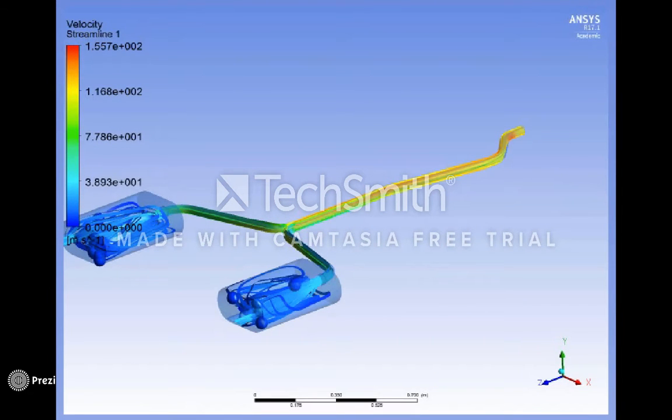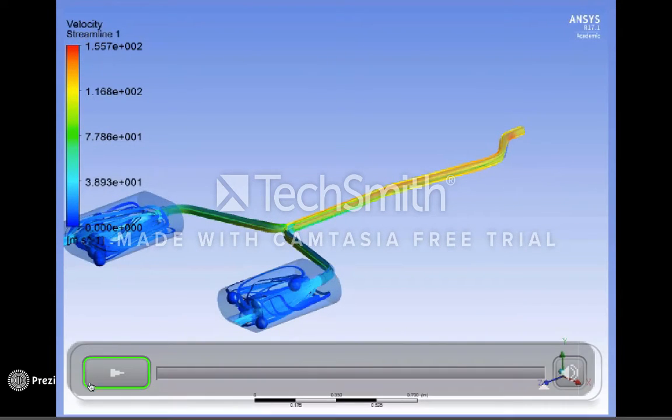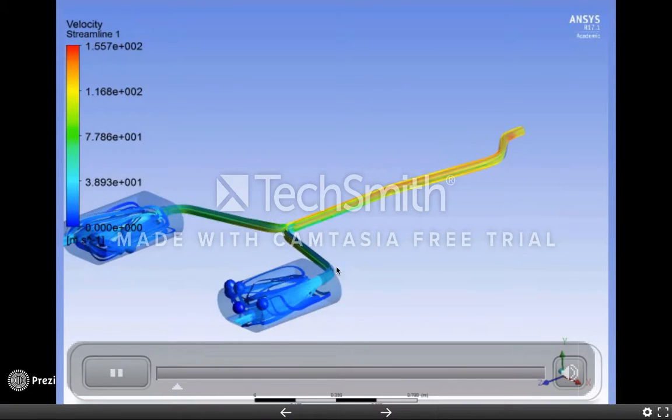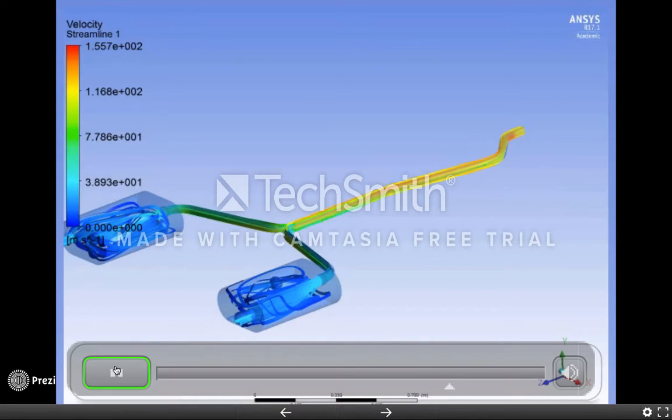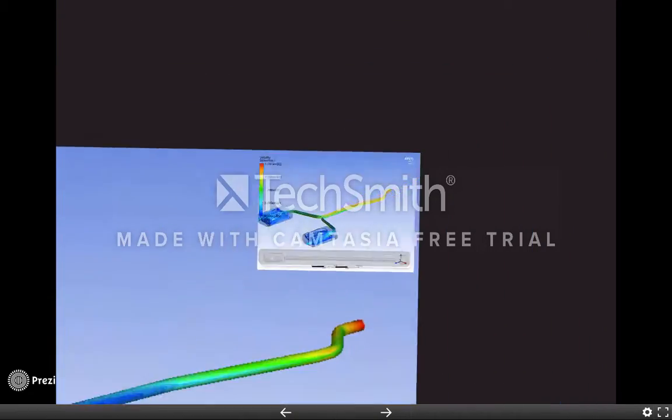Same thing, I did the velocity streamlines on the dual exhaust, and as you'll notice here, while the velocity is the same coming off the cat as we would obviously expect, because you have two mufflers here, you actually have a lot more time for the fluid to cool down within these plenums, and that's going to result in a cooler exhaust. It's going to result in less shear along the walls, and ultimately less problems for me.